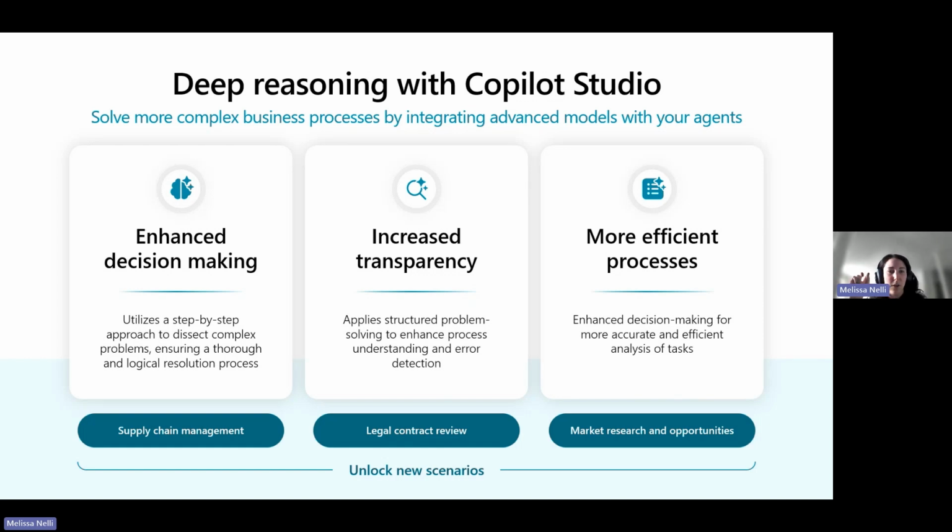So again, you'll get access to more advanced models. That's something that you do have to turn on in the settings. I will show you that. It's in preview right now, but you can turn that on and see it in preview, and we could take a look at our release documentation for when that will be out of preview. But it's to help enhance decision making using those more advanced models when there's more complex decision making involved.